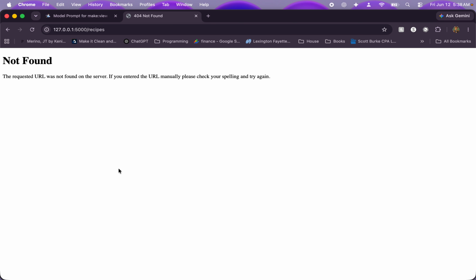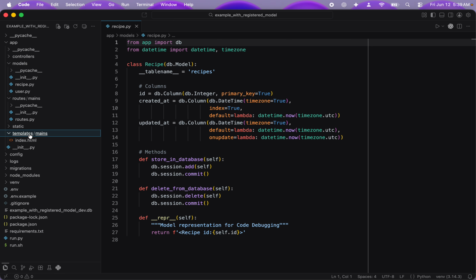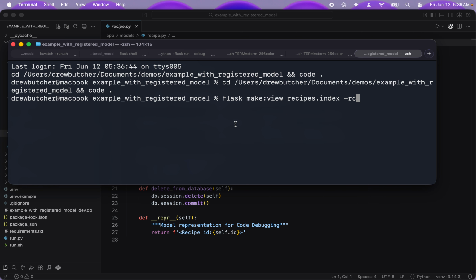Okay, so without further ado here, we saw that there's no recipes in here. So let's pull this up. We will run this. Now, the difference between this and running this command in the other two was that I have the registered model.